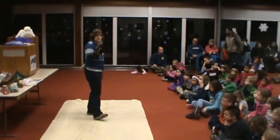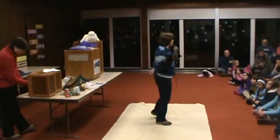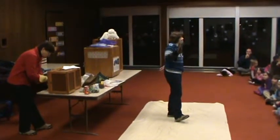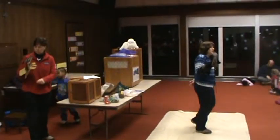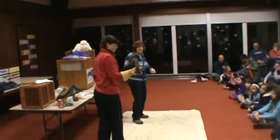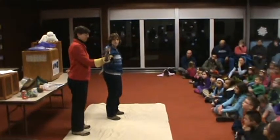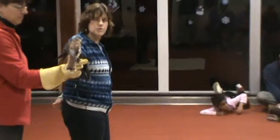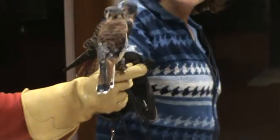I was mentioning that this bird is a female. We know this because of her size and her color. Most of your raptors, the male and female, look just alike, the female being about a third larger than the male. This is because she does the majority of brooding and taking care of the young, and she needs to be bigger to protect the nest. But a little unusual for raptors, the male is actually colored differently. This is Spirit. He is a male kestrel. You can see as they sit together that Kisra is about a third larger or so. She's about 120 grams, 122 grams, a quarter of a pound. He weighs 93 grams. So a big difference there, and a big difference in their coloration.